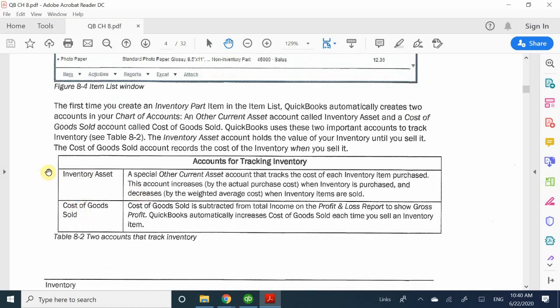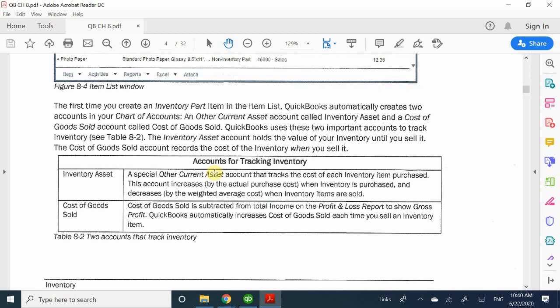Okay, so you're going to be introduced to two sections. You're going to be introduced to an inventory asset. So this is where, every time you make a purchase, all the inventory is going to go under the current asset, under inventory asset. This is where all your items are going to be held, okay? And every time you sell the item, you're going to be introduced to an expense called cost of goods sold, okay? So what cost of goods sold does is it transfers anything that you have in your inventory asset into the account called cost of goods sold. And what it does is it's taking out of inventory the items that you sold.